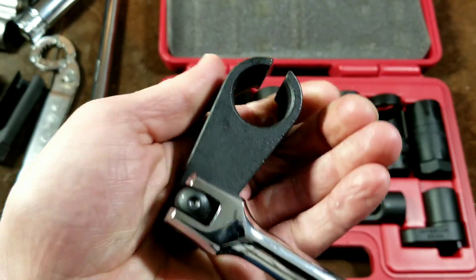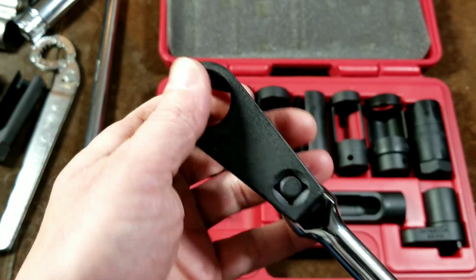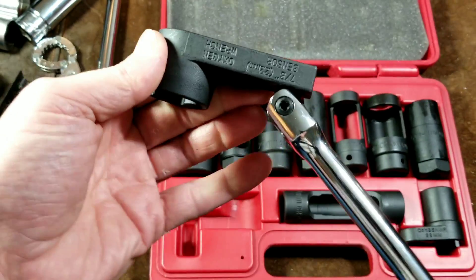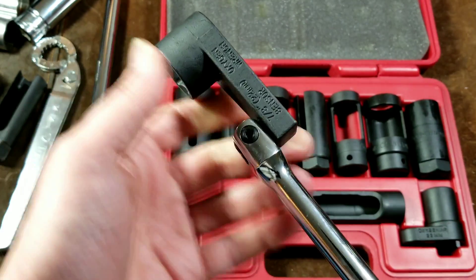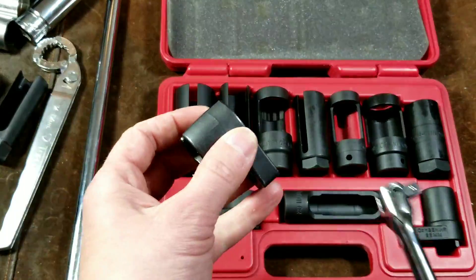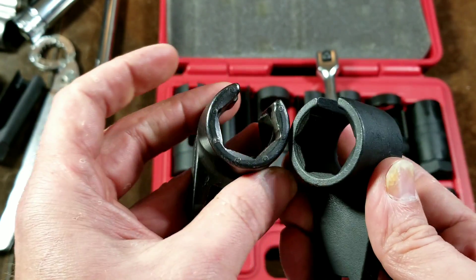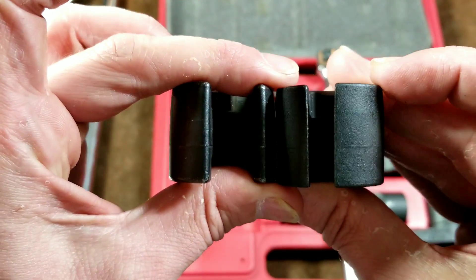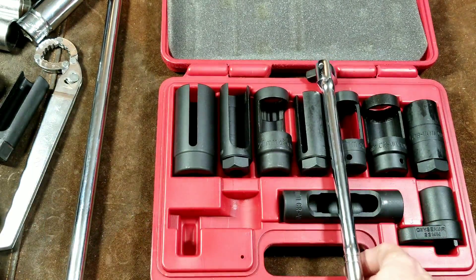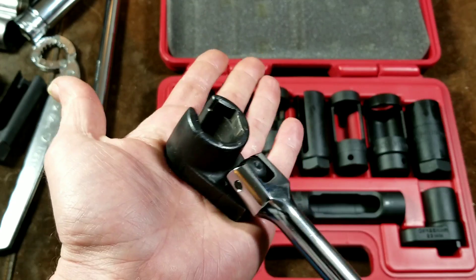The nice thing is you can rotate them offset. One complaint is on this one — if you wanted to use it in a certain orientation, you wouldn't be able to. But you can also under-drive them, so it becomes a flex wrench with the breaker bar, making it really low profile. By comparison, here's a Snap-on — it's a bit shorter, so it just adds to the set. The Snap-on puts a hex on both sides and is exactly the same height, which seems to be some kind of standard. It has a slightly shorter beam — that would be the difference between a nice one and, of course, a Snap-on. The Snap-on allows you to drive it on the front face in certain situations.